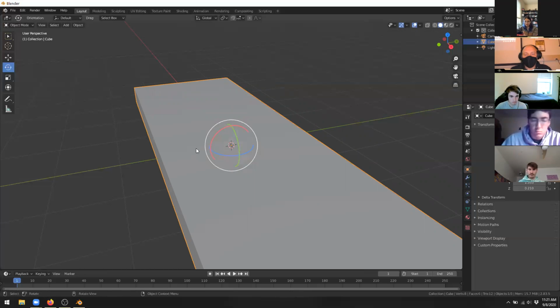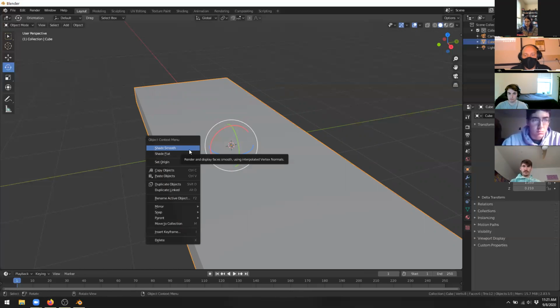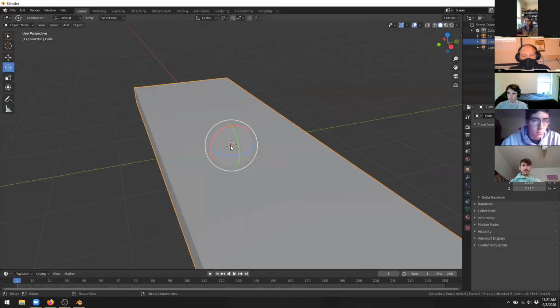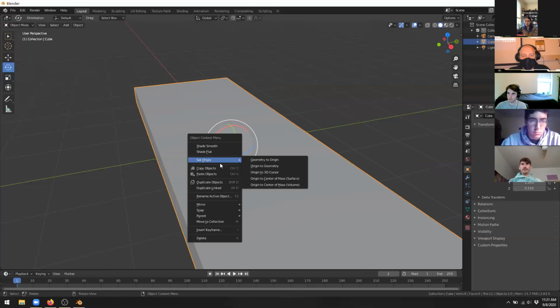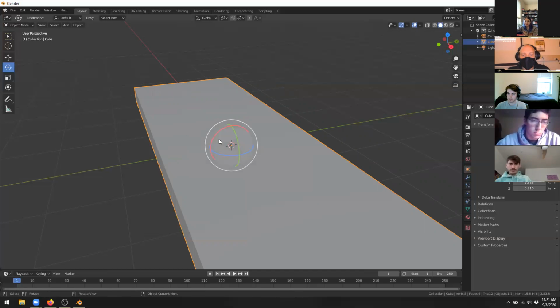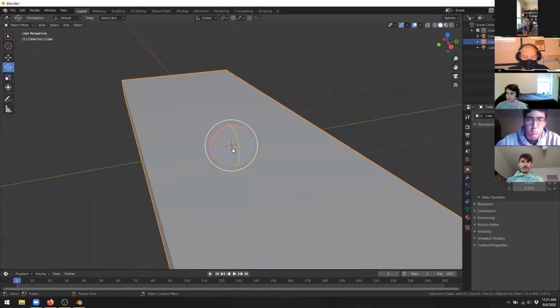So what I'm going to do here is right click on our object, and you'll see in there that we have the ability to adjust or set the origin point of an object. It's a tiny bit tricky to see the difference between them, but our origin point is not the crosshair with the red and white dotted line, but instead is the little orange point in the middle of our object. And those two things are separate from one another.